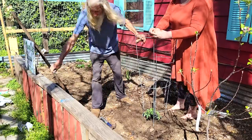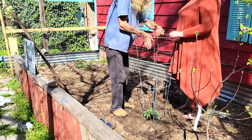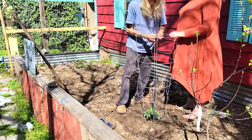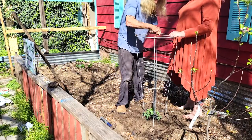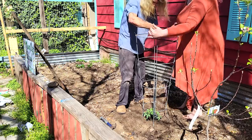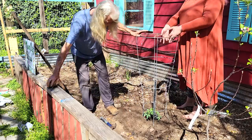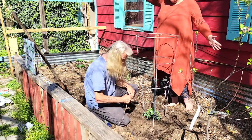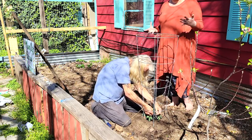Normally you can use poles and stuff to create the same effect, but we have wire, we have a tomato cage, so why not? You could still do the same effect with poles, just putting sticks in the ground and having something come across it. It's just whatever you find to create this. This is to keep the tomato upright so it doesn't fall over, or so it doesn't become a big bush down to the ground. It's so when you lift it, the tomato plant and the tomatoes have more air and sunlight.